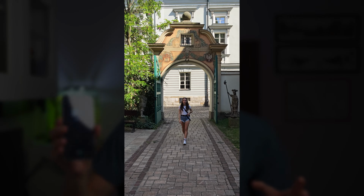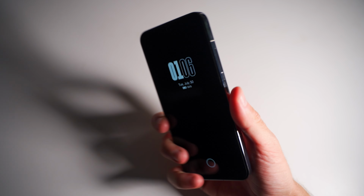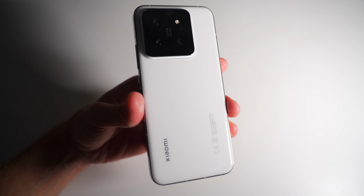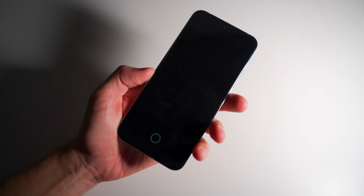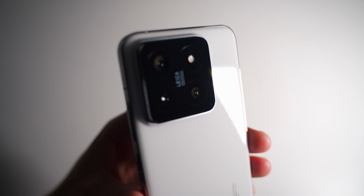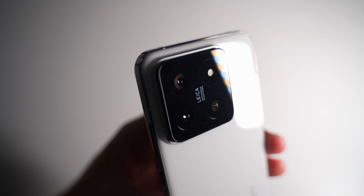I feel like it's an amazing flagship with not really anything that I would say is not good about it. There isn't anything I would say I don't like about this phone. From its design to the lightweight build, it is a little bit more squarish, so it depends on whether you like squarish phones or rounded phones, but overall it feels premium in hand.